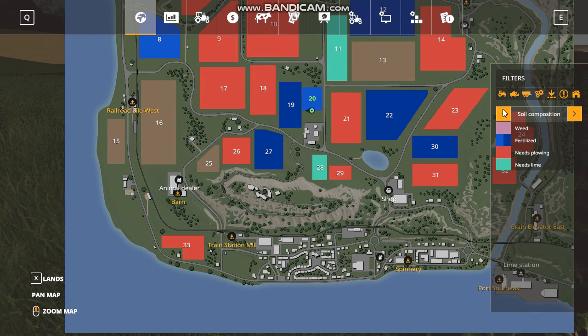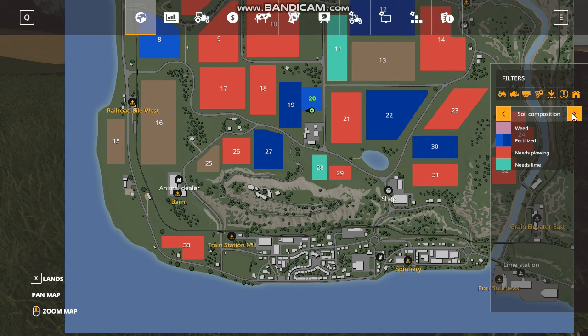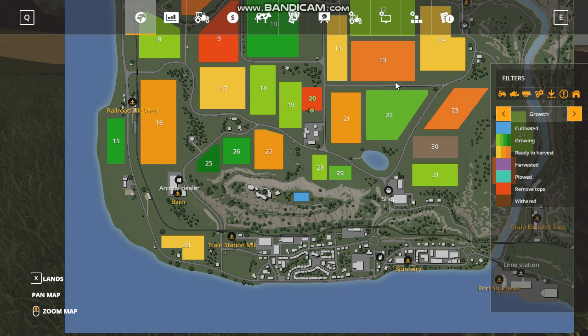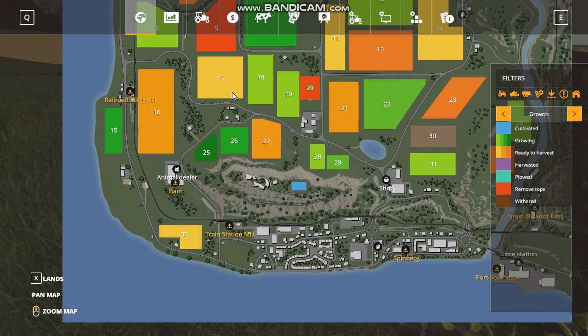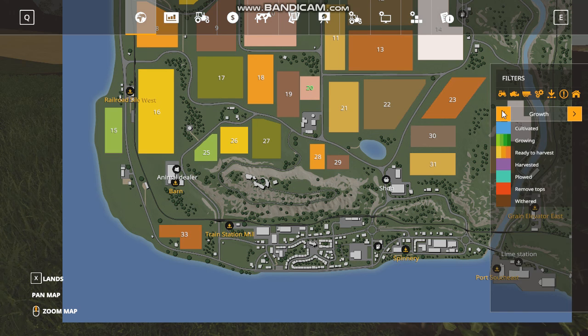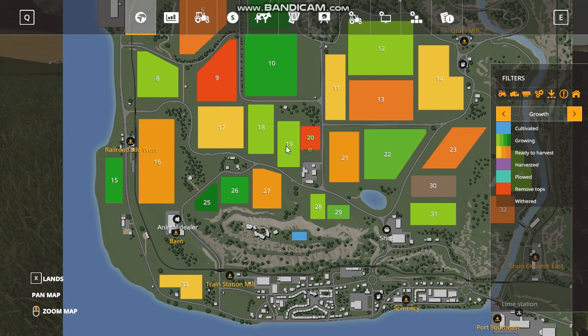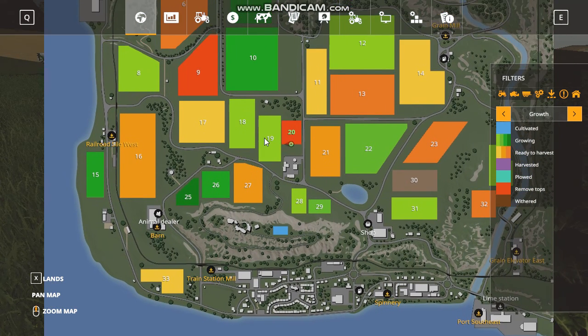But we are, I believe, going to buy... 18 is growing also. What is 18? It's not ready to harvest though. Okay, so I think what we're going to do is, what fields was it? 13, 21, and 27. I think we're going to go and buy all those fields. 17 is ready to harvest as well. What is growing there? Soybeans also. So we could buy 17 as well, so that we will have 27, 21, 13, and 17 all to harvest. And then that way we can get a little bit of income there.